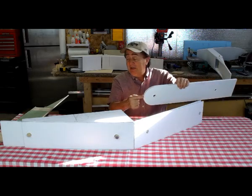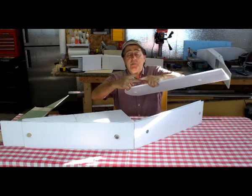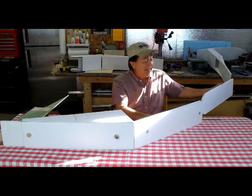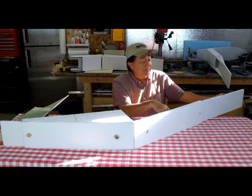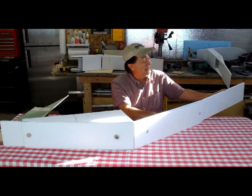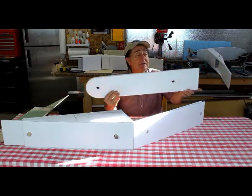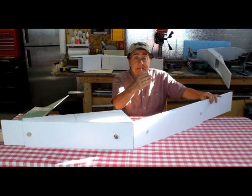Most modern sailplanes use a pin on the end and one pin through the center — a tongue and groove type thing — and it can still be tricky to get the wings aligned. I thought: 18 feet on the end, trying to slide this into a half-inch-wide slot — if the guy on the tip trips, falls, moves wrong, sneezes, or wanders off, because of the long moment arm it's going to cause a huge angle change and he's just going to snap this tongue right off the end of the wing. I'd need some guide mechanism, and as I thought through it, it just got messier — more tools and equipment involved. I was in a design corner.